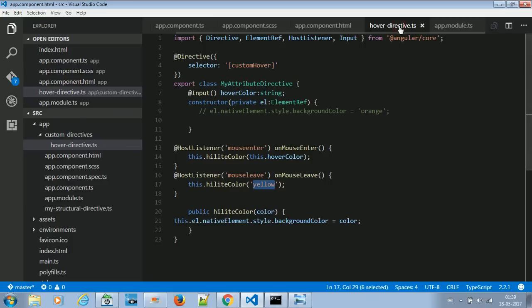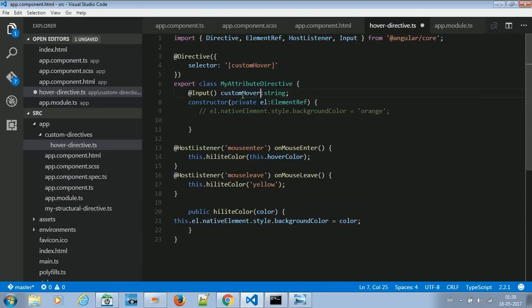If it is only one property, then it is easy for us to do, but if it is multiple properties, then you should not do it. So say, for example, I want just a single hover name that I write, and in the same way I want to set the value to that only. So say I have named it as custom hover. This same name you should copy and paste over here, here in the input element.